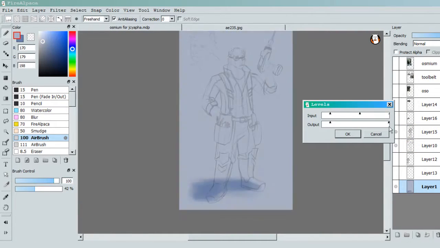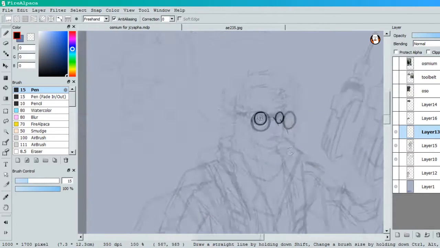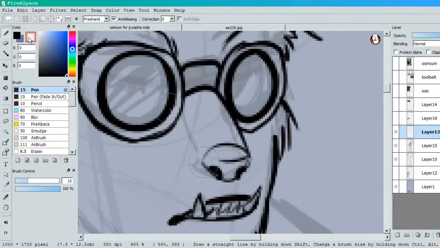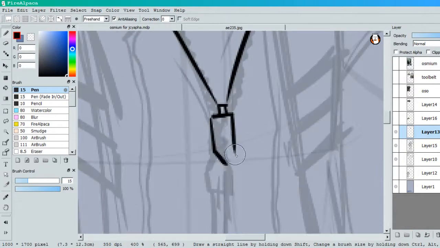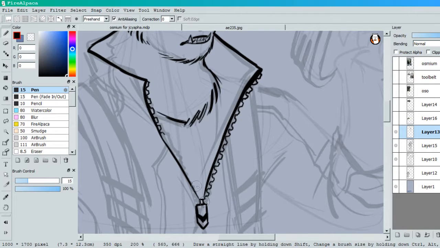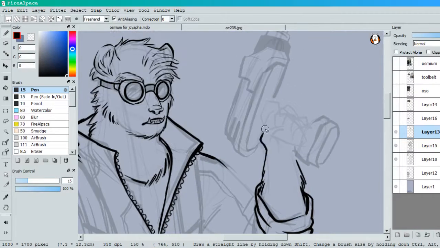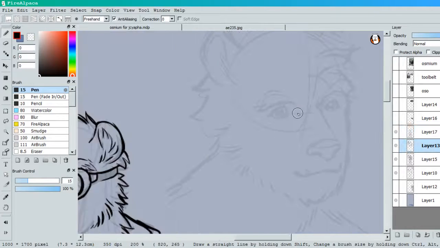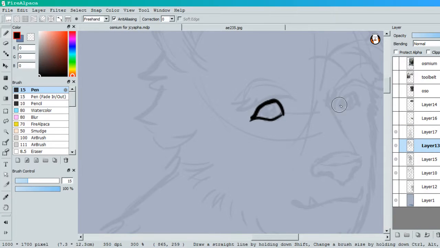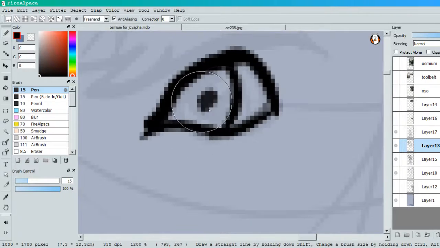Inking the sketch is a bit more tedious because I have to trace over my first drawing to end up with clean lines. I always flip the image back and forth during the sketch and line phase to fix any lopsided bits. I also like to scroll in and out to see it from a distance and up close.